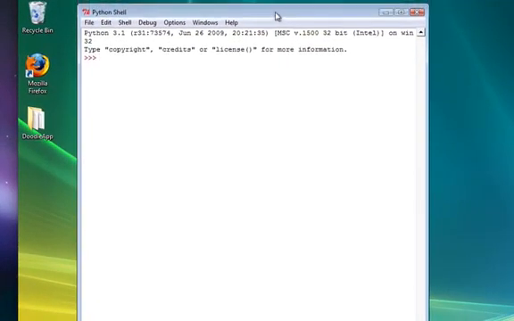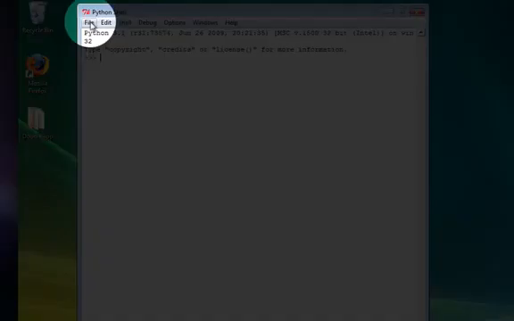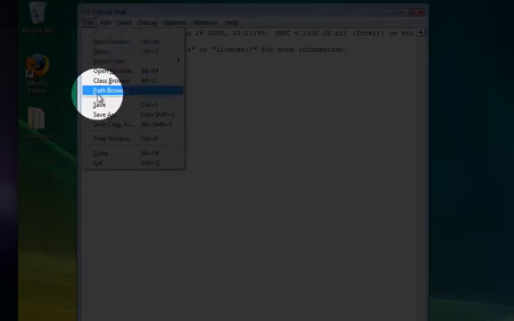And you'll notice that in a sense we have the same thing we had before. We have a Python shell, Python 3.1, everything looks the same, three angle brackets, it's the interactive environment. However, the difference here is pretty substantial because now we have a number of menus available as part of this integrated development environment. Under the File menu, we can do a number of things.